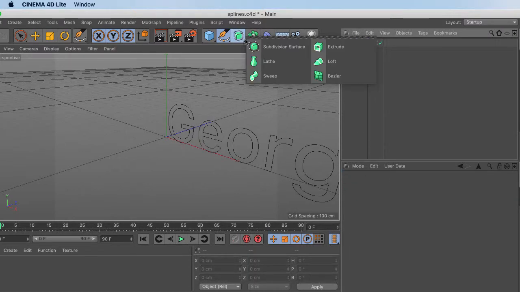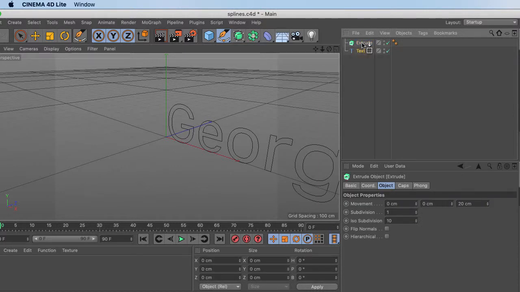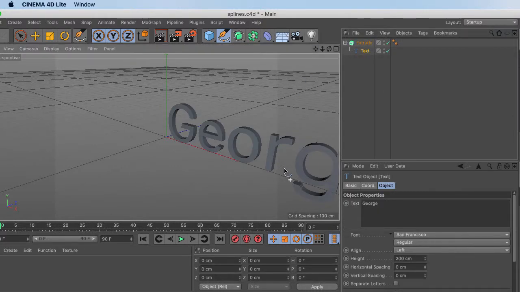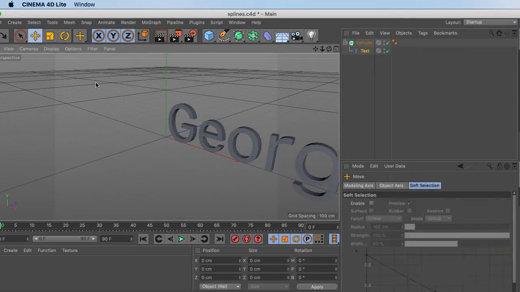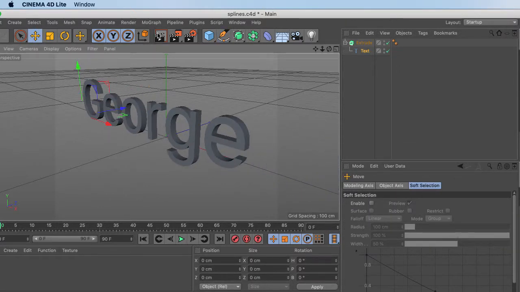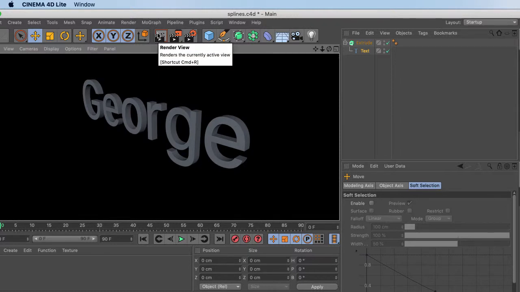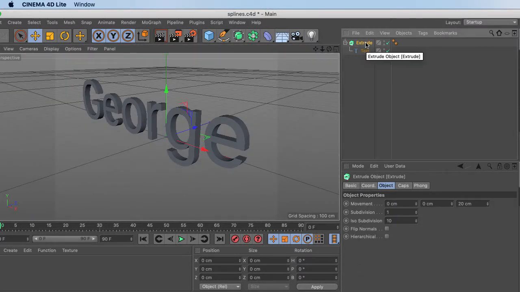And so the text goes in the extrude NURB and all of a sudden I have my default 3D text. Yeah, okay, good. Any questions on the extrude? Okay.